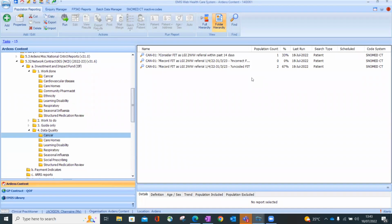But what I will say is if you are doing any matching, make sure you match every single scenario of a fit test come in, because sometimes they come in lowercase, uppercase, and there may be potentially ones that you are missing. So make sure you go down all the list, look at every scenario of a fit test, and make sure it is matched to the right fit test code that is required for your Network DES requirements. And do try and make sure you get that work done as soon as you can, because then that will save you having to go back into patients' records and changing anything that has been done in the past. So you want to make sure you're getting it right going forward.